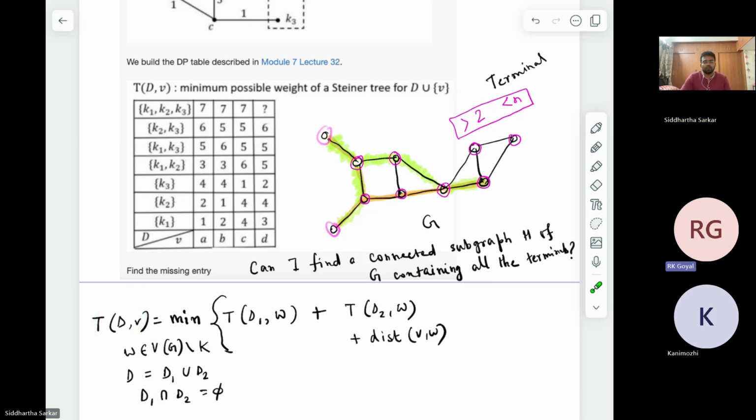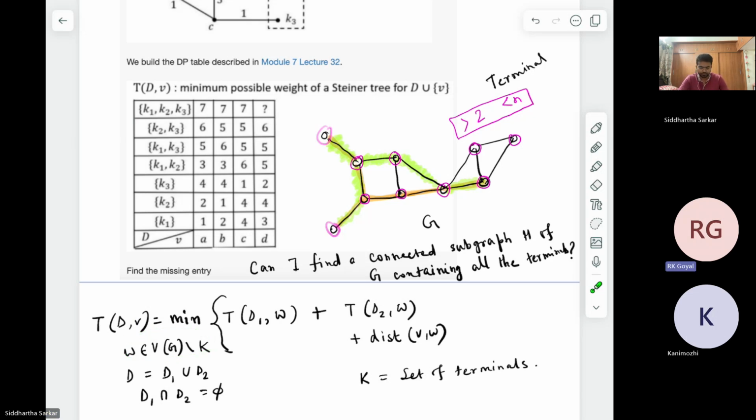I could not understand what this K here is and what are we excluding? I mean, why are we excluding it? So K is the set of terminals which is given to you. This recurrence is over two parameters. D is a set of terminals and V is a single non-terminal. That is why we are saying W is one non-terminal. It could be even identical to V, but I am interested in all possibilities. So I'm saying that W will be over all non-terminals.